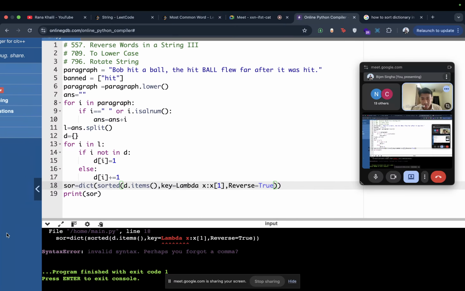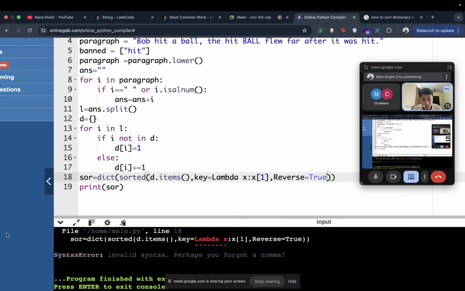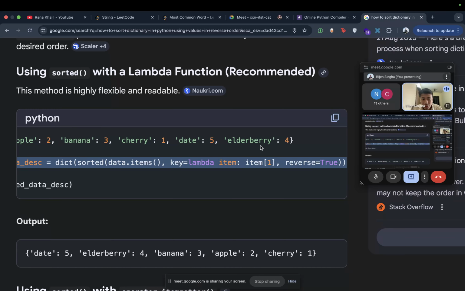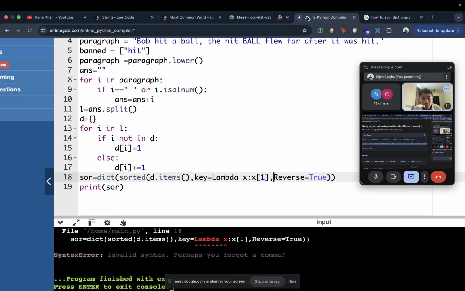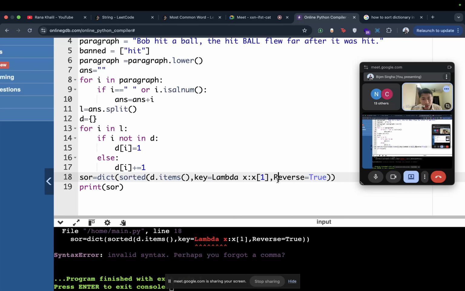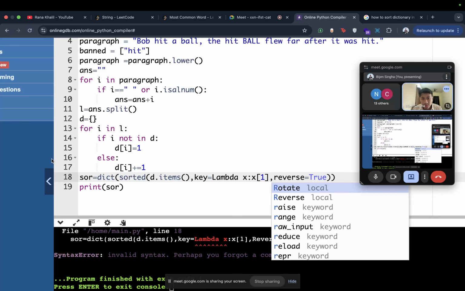Lambda, comma. I've forgotten a comma, perhaps. Is it here? Where is the comma? I think it is small r.